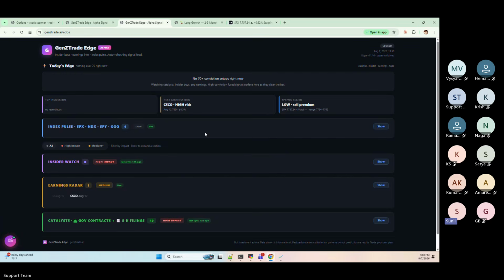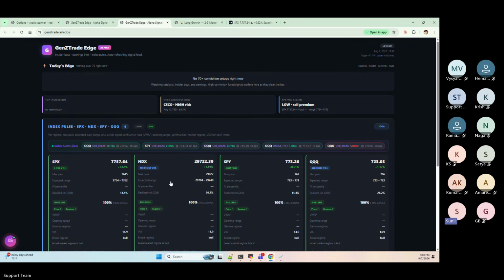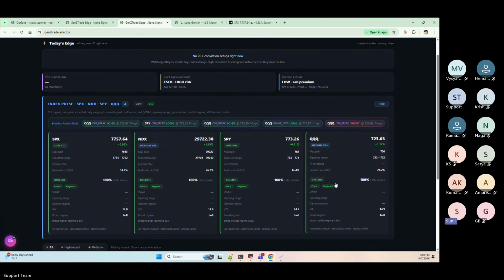So in the edge, the question I had was, for example, QQQ long at 722.67. So basically the indication or the alert is to buy a 725 call, long, right? Either people can buy the QQQ at 722 and wait for it to go up, or buy a call. So where to exit?